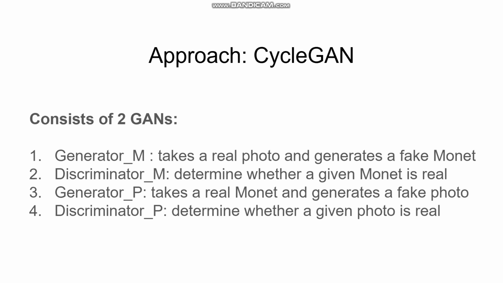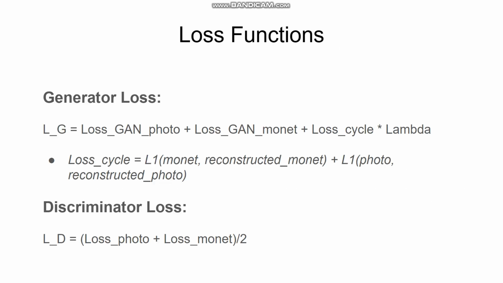So, this is an image to image translation problem, which CycleGAN is very good at. So, I implement CycleGAN, which consists of two GANs, two generators, and two discriminators. The highlight of CycleGAN is the cycle consistency loss, which is the L1 distance between an input artifact and a reconstructed artifact after a whole cycle.